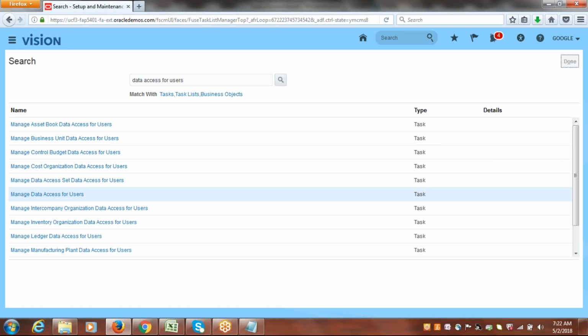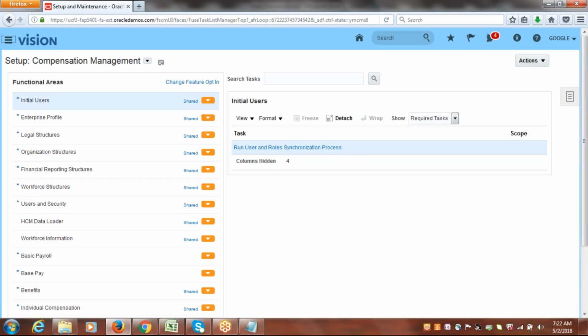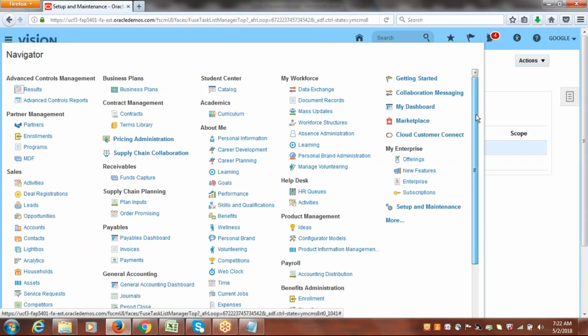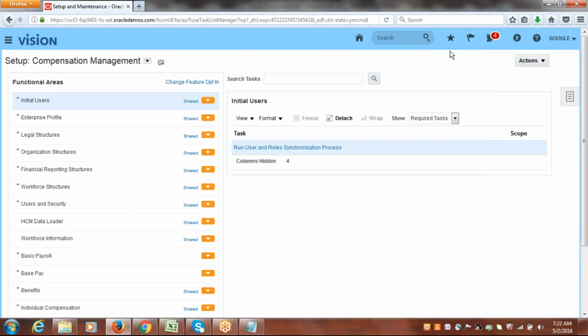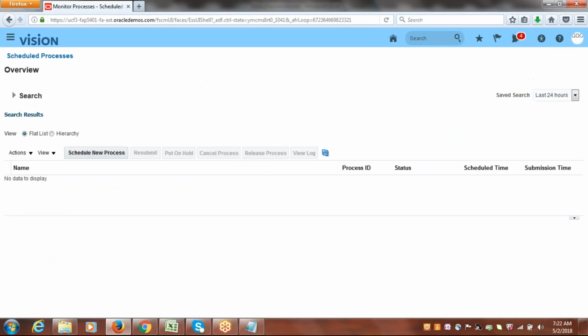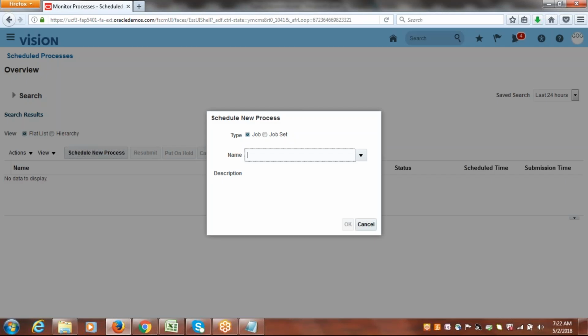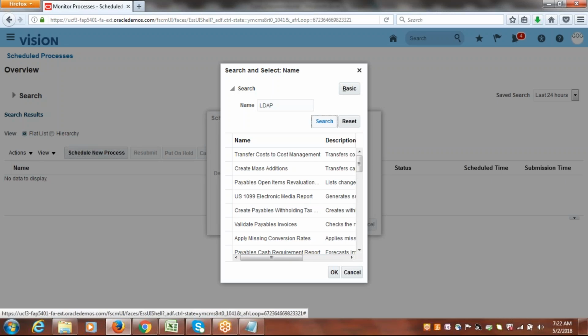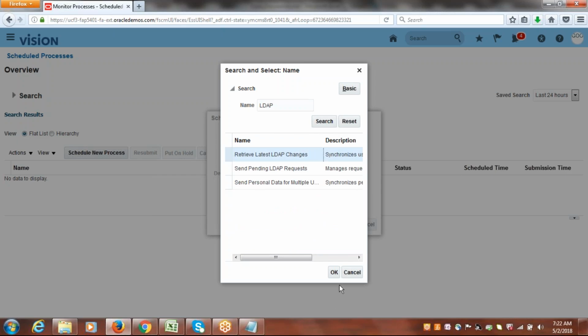Now submit the LDAP job. I think we tagged it as a favorite here. Yes, go to the ESS job page. Submit LDAP, search, select and save, OK.